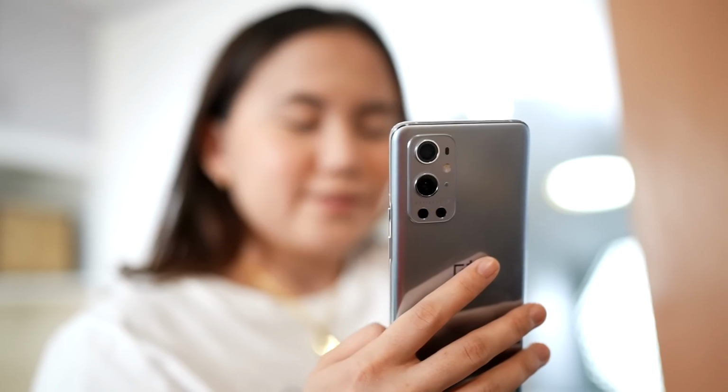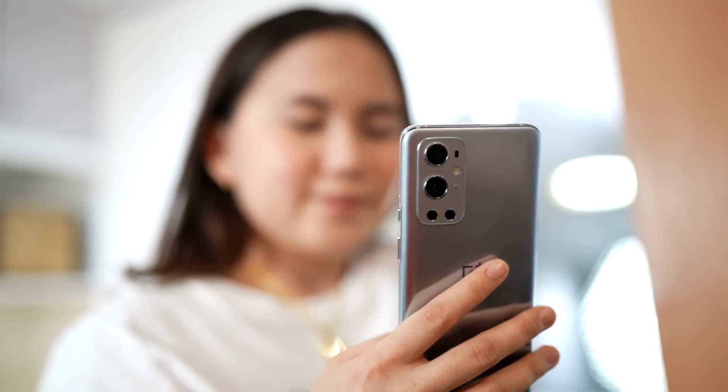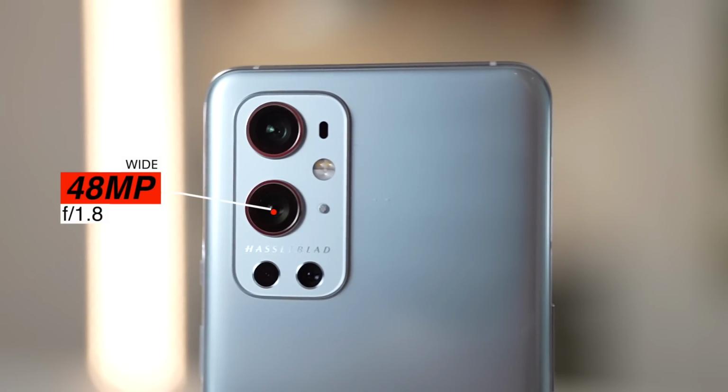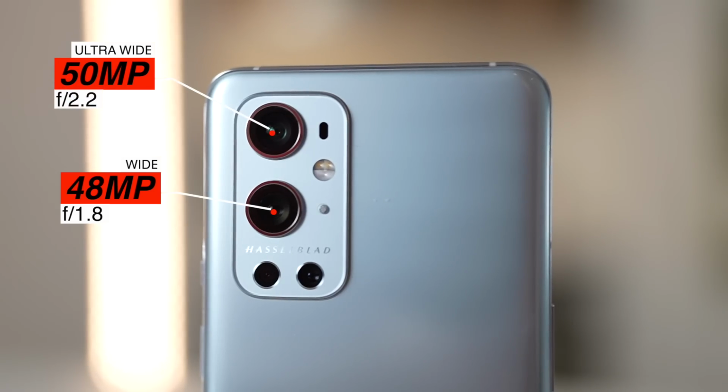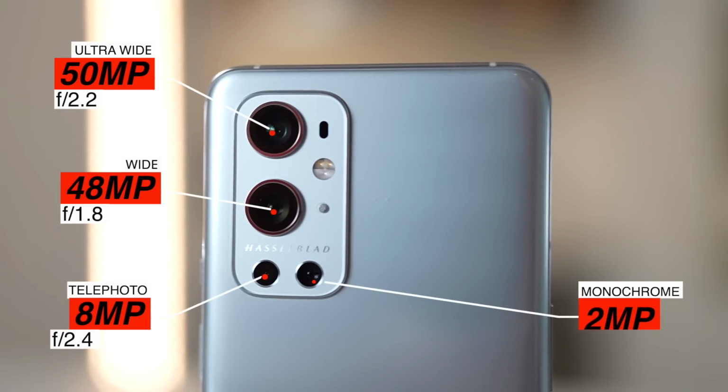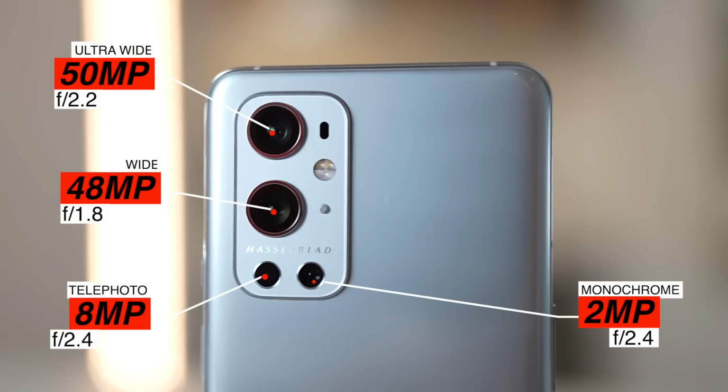Now, on to its cameras. Ang OnePlus 9 Pro ay merong quad camera setup. It's your regular wide, ultra-wide, telephoto, and monochrome camera. And to be specific, it's a 48 megapixel Sony IMX689 sensor with OIS, an ultra-wide camera that uses Sony IMX766 sensor with 50 megapixels resolution. Ang telephoto camera niya ay merong 8 megapixel sensor. And of course, the monochrome camera has 2 megapixel resolution, and this can only be used to assist the main camera guys in producing monochrome images.